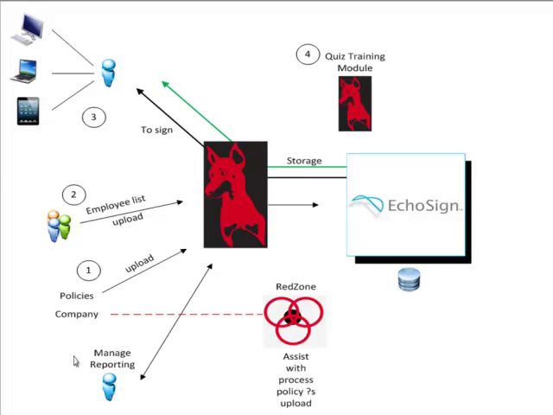There's also the ability to manage the statuses, because you're also going to want to be able to make sure people are signing these, so you can track the status of each individual person you send a policy to and really hold them accountable for getting these policies signed. Also, in order to make sure that they're reading these policies, we included a quiz training module, so you can really make sure your employees are reading them and hold them accountable for the stuff that's in these policies and make sure they're getting to the actual substance of them.